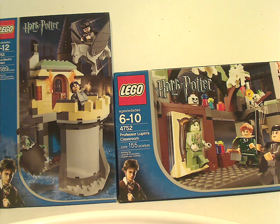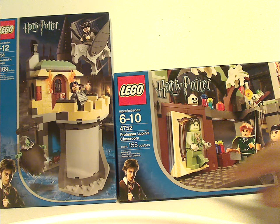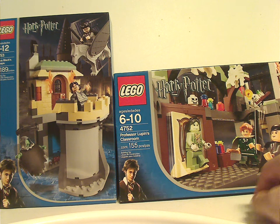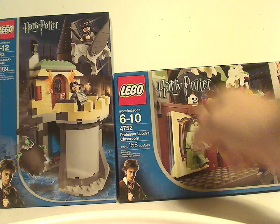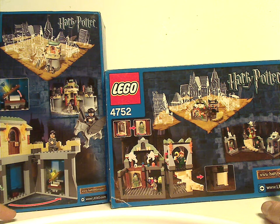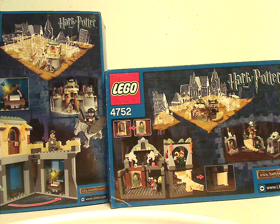In front of each box you can see the LEGO logo, Harry Potter logo, and also that blue border that all the sets from 2003 and 2004 had, along with an updated version of Harry for Prisoner of Azkaban. You can see a picture of each set, the recommended age, set number, name, and the amount of pieces. On the back of each one you see a couple other pictures with the features, the websites, and also a clearish view of the Marauder's Map showing where it is on the map.